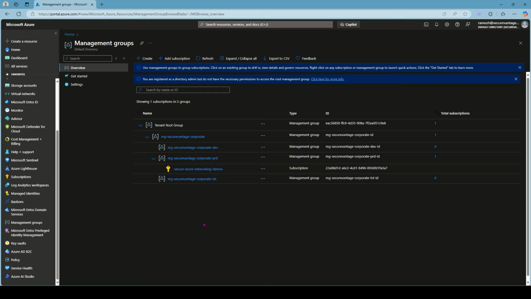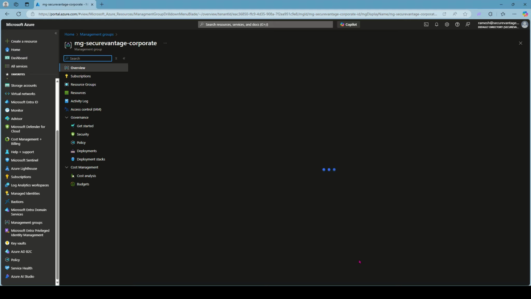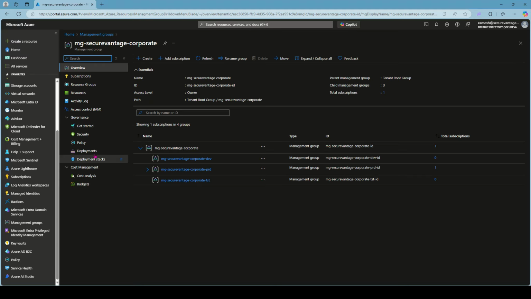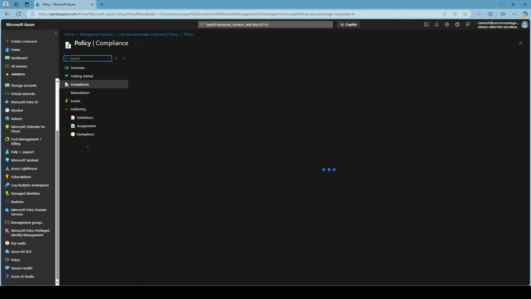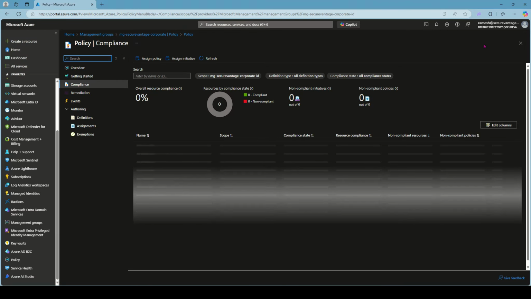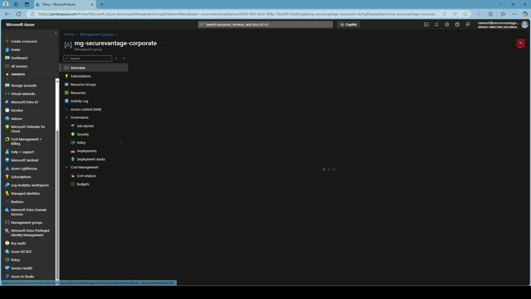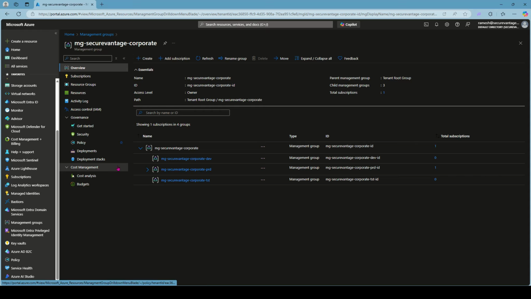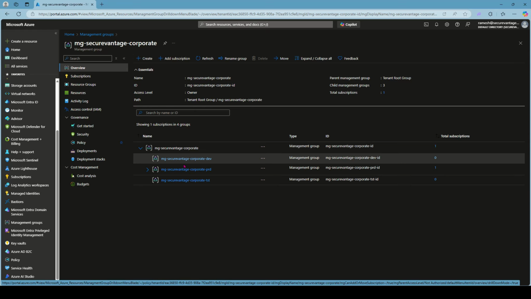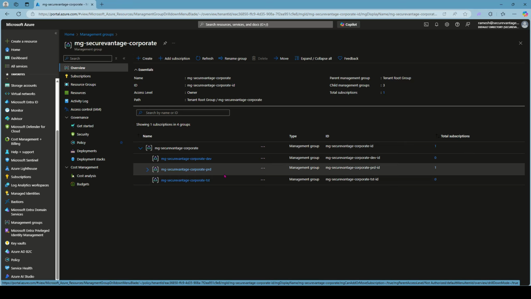Nothing there is rocket science, but the only thing you have to understand here is that once you create a management group, this is where you can enforce policy, right? At the management group level, which is then inherited by all the subscriptions underneath it. That's one thing. Second thing, you can even do RBAC, access control, at the management group level. Then again, it would be inherited by all other resources, right?